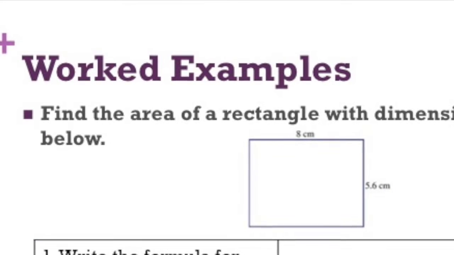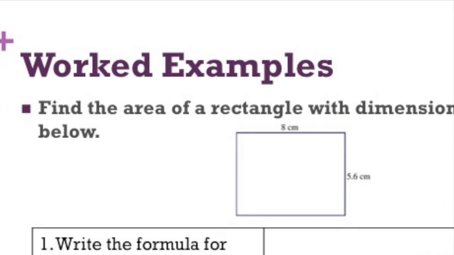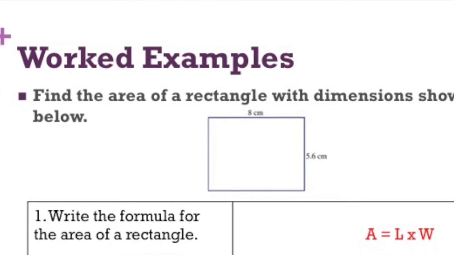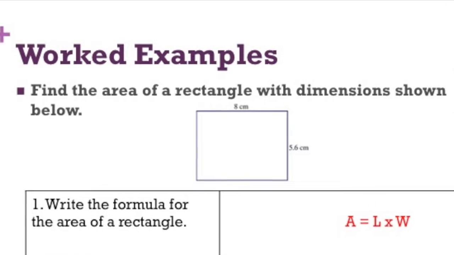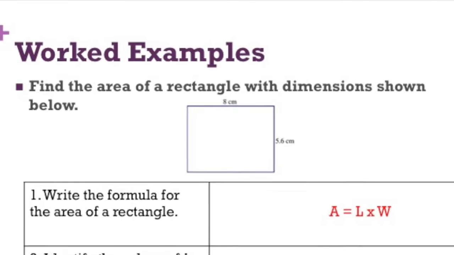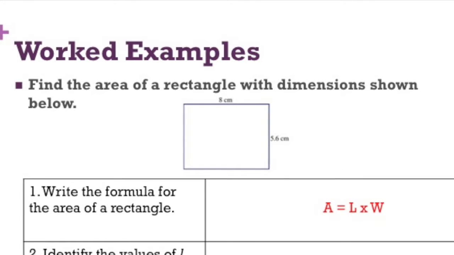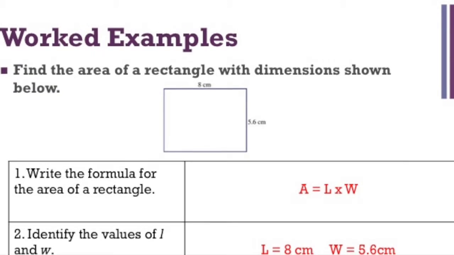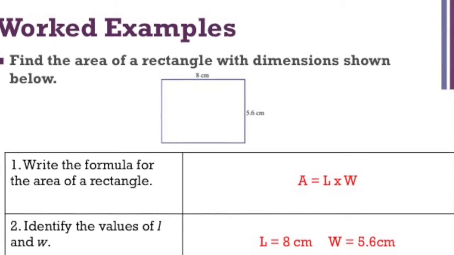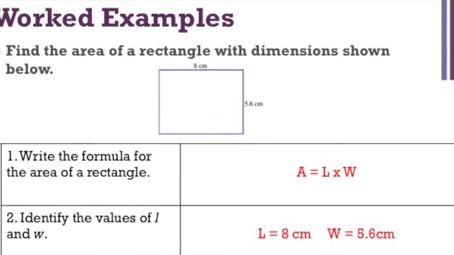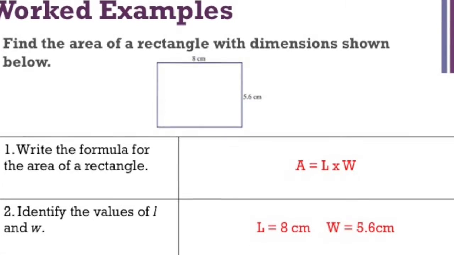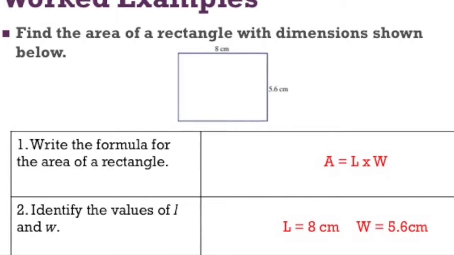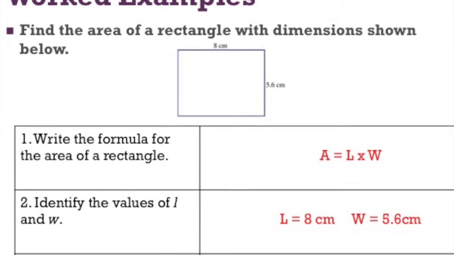For the next worked examples, you'll need to apply the different formulas. Now you'll notice in the question that this one is a rectangle. So the formula that we'll use for a rectangle is area equals length times width. So make sure that you always write the formula before going on any further. Identify what the values of L and W are before substituting into the formula and calculating. You'll always write your area or your units of measure as a square unit.